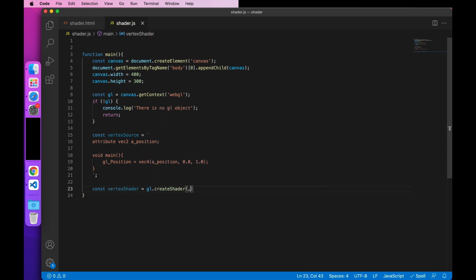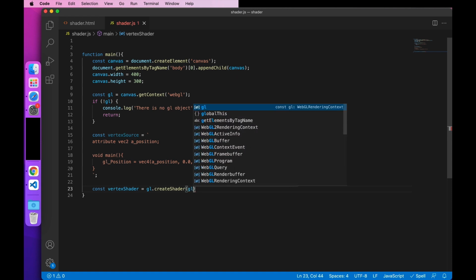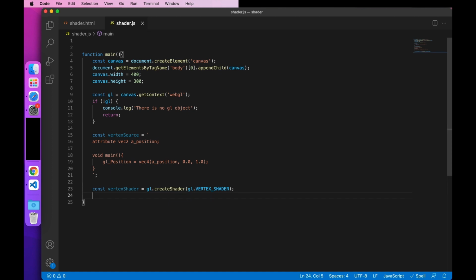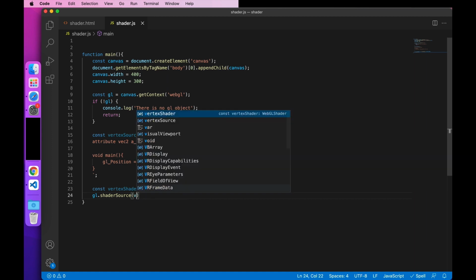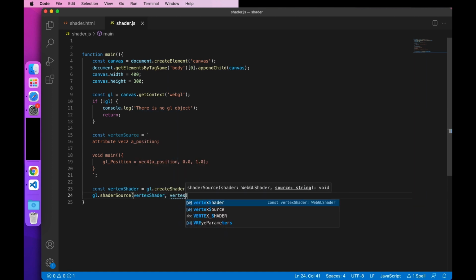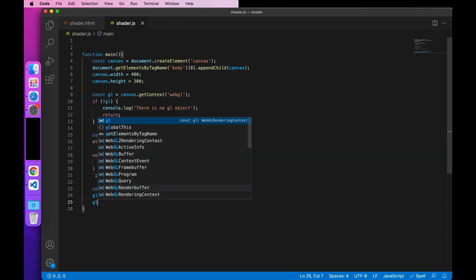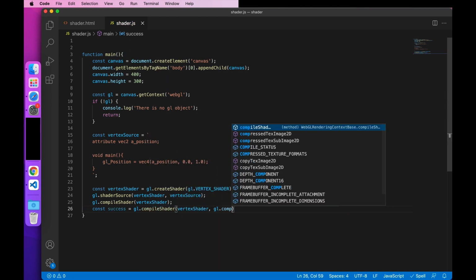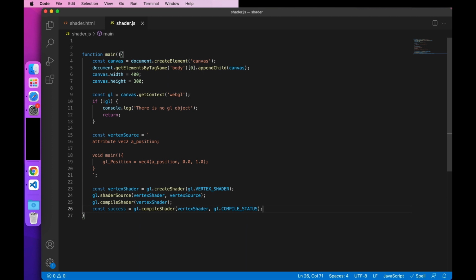Here it receives a type, because we are using a vertex shader, so use VERTEX_SHADER. Then put the vertex shader text into the vertex shader. Then compile the shader. Then determine its compilation status. If the compilation failed, it informs us of the cause of the error, and we immediately modify it.